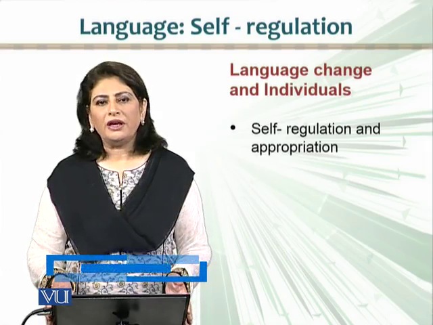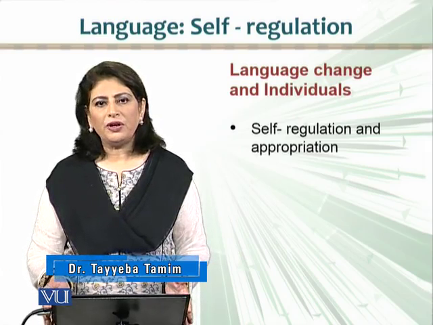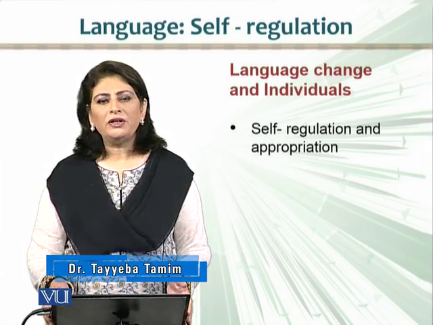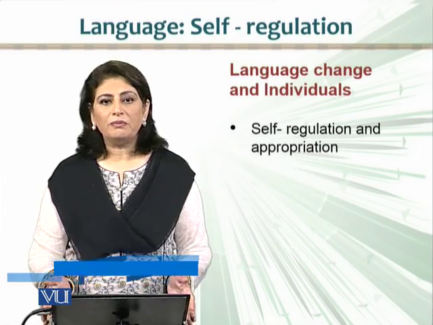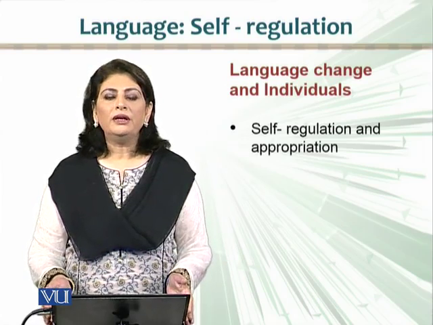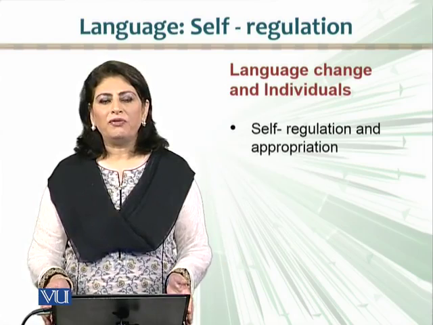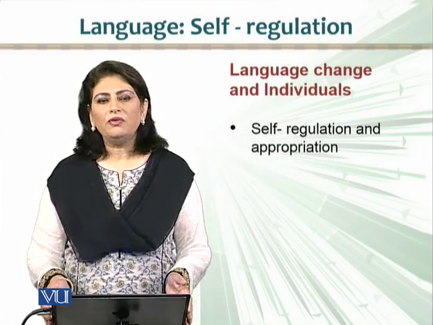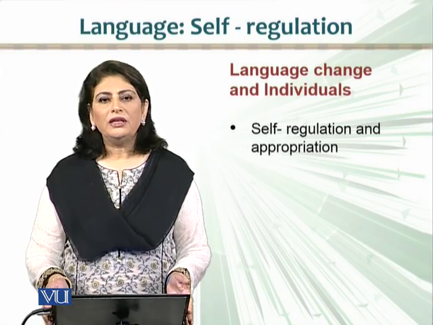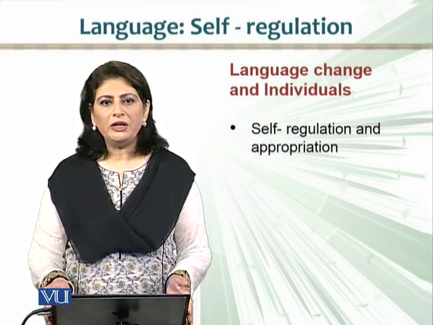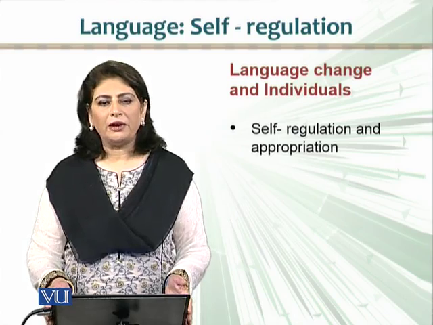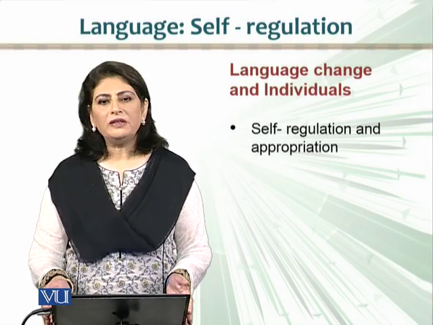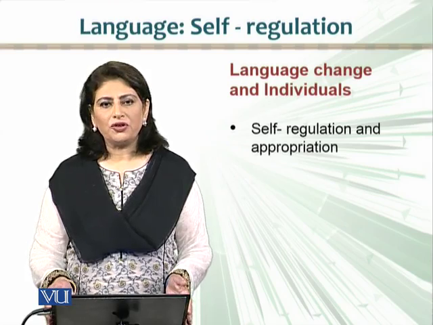So what we are saying regarding the language itself is that although language is acquired through a socialization process, that is, we learn the language from our family and peers and at school, yet when individuals use language, they somehow appropriate or adjust language according to their own needs. And this is called self-regulation.